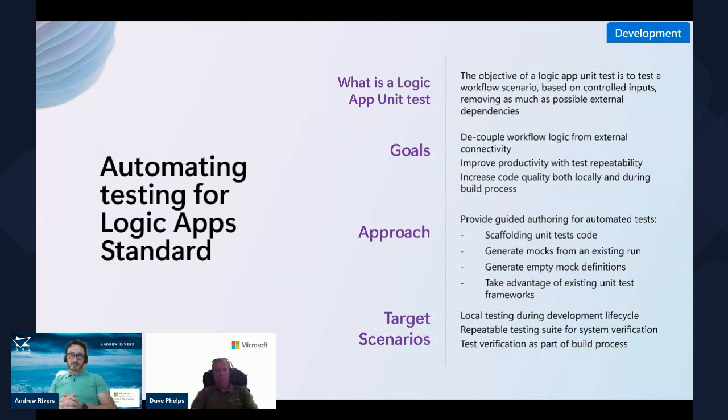So, Dave, should we just talk a little bit about what we're doing with the automated testing on Logic App Standard, and what's available now, what's up and coming? So, do you want to just sort of take us through this? Yeah, sure. So, I guess for today, automated testing is really something that you have to do against a deployed resource. You don't have to. You can run the Logic app as part of your pipeline, but typically with the different services that you might be connecting to, and because they're live connections, then you are typically testing against live resources.